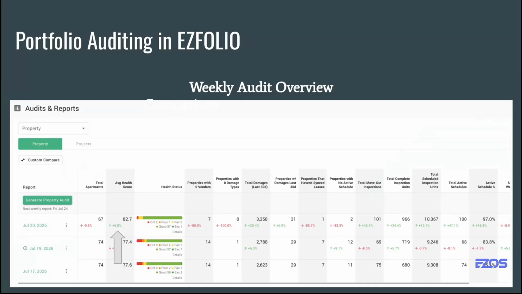So to get to this portion, you're going to go to EasyFolio, and then in the bottom left, I believe it's 3 icons up. You're going to click in, and I know that's not right because we added some more, maybe about 4 or 5 up, but it's called Audits and Reports on the left side. So when you get in there, it will run weekly ones on its own. This is a newer feature. You probably only have one in here.